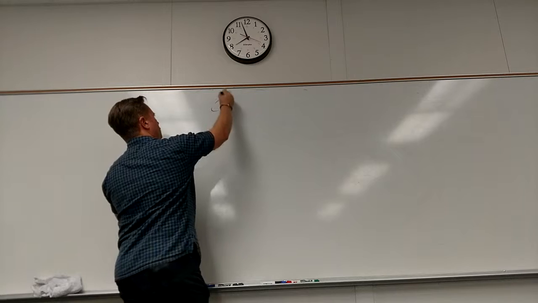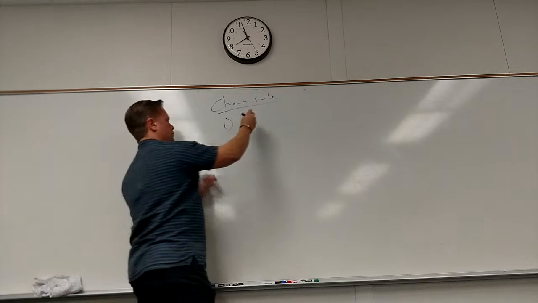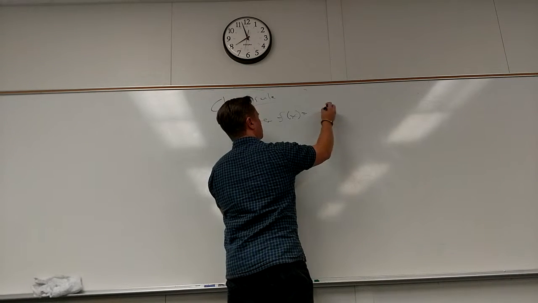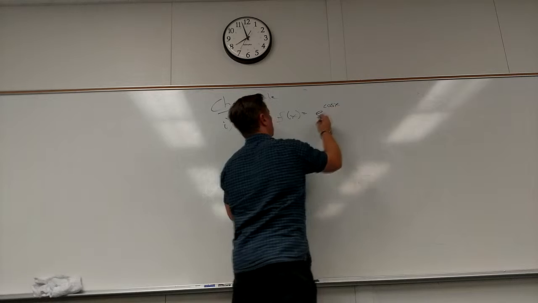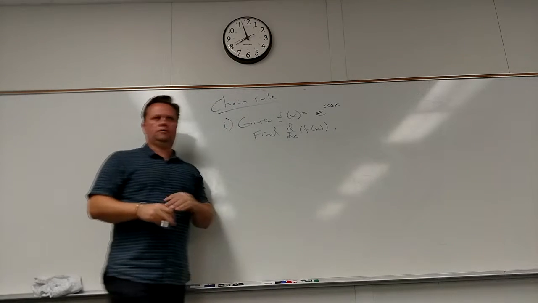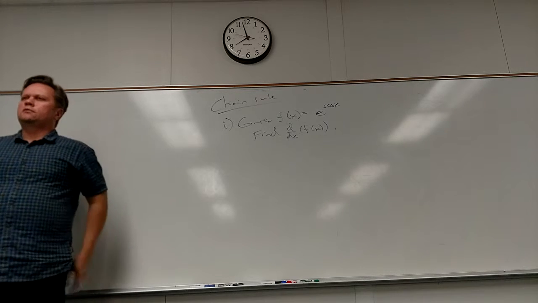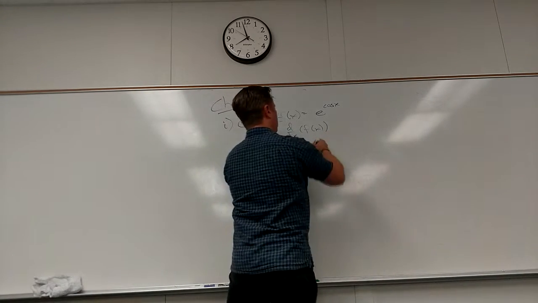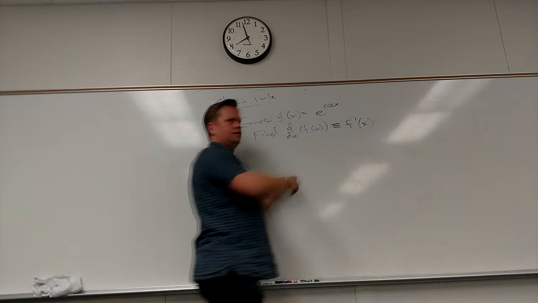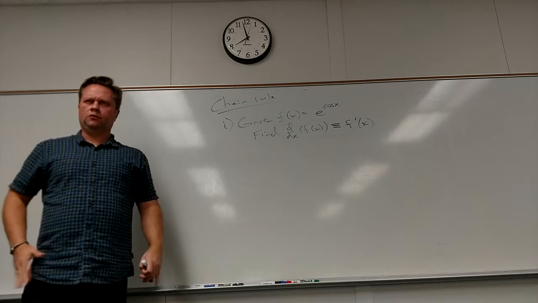Okay. Chain rule. I'm really trying to get you used to this dy/dx notation. It's the same thing as prime. This notation means the same thing. In fact, here's a neat notation. Whenever you see a triple-lined equal sign, that means by definition it's equal to that. These mean the same thing. Cool?